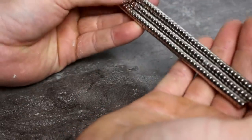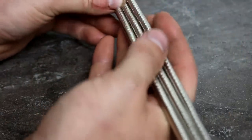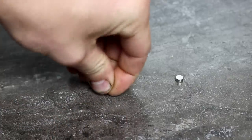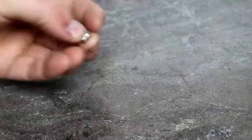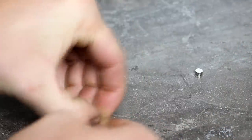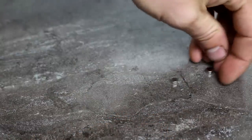Doing a gas with this would be more difficult, because I'd have to really shake them up to get them to come apart. But there is a way to do it, because these magnets don't really stick in any orientation other than one. So if they're in the wrong orientation, they'll repel. Now some molecules do that. The orientation does matter in a lot of chemical reactions. But what I can do here is use the table to hold them into a position, and now you've got something that actually sort of resembles a gas.